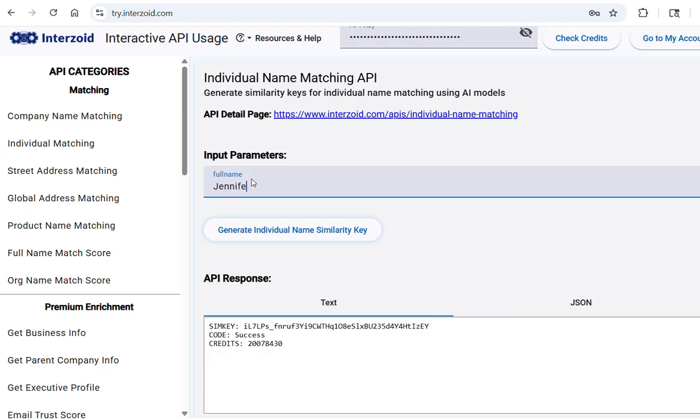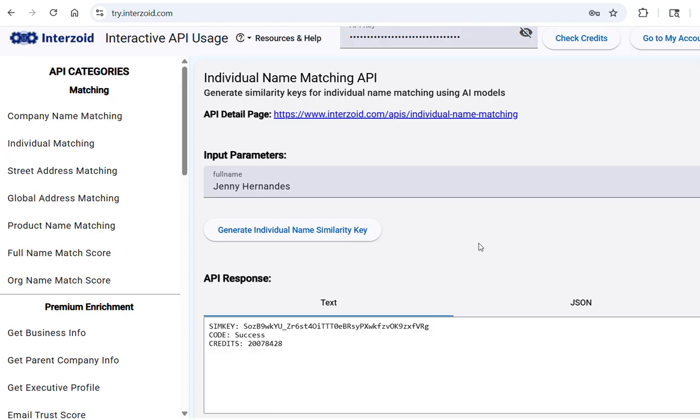Okay, and so let's just do a few other examples. Maybe if I do a Jennifer Hernandez and I generate a SIM key, well in this case it's SOZB9. They can be pretty long, but it's just a string of text. SOZB9. Let's just say I put an S on there and we're going to call her Jenny Hernandez. Same thing. I'll get the same similarity key. So it gets rid of all the different nicknames and possible spellings and helps you overcome that by generating this concept of a SIM key.